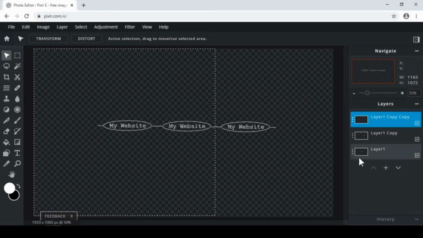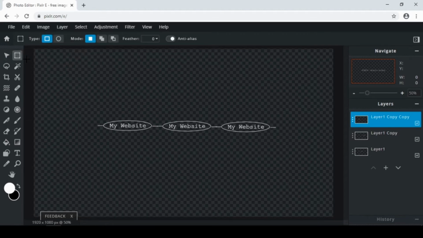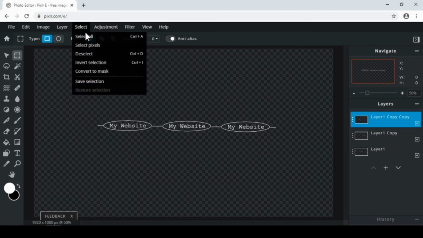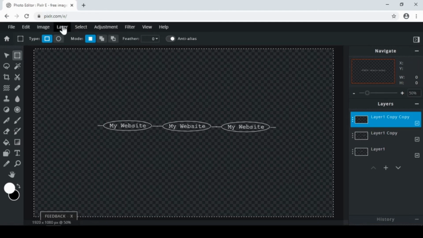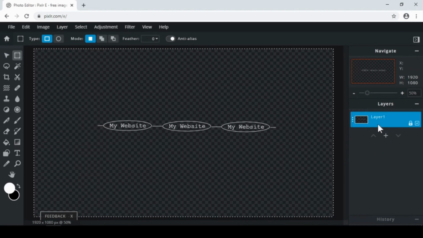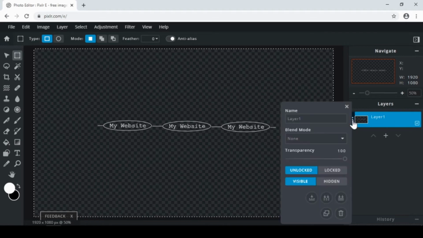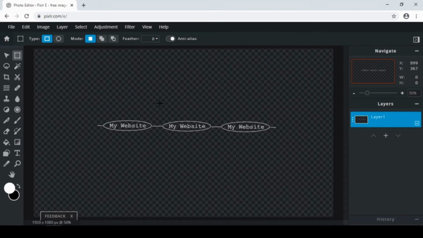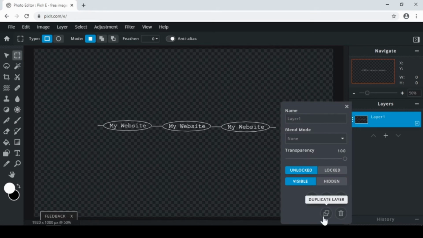texts inside here, and we have three layers, but we need to make it all in one layer. So you learned from the last step what we do. We go to select all, come to layer and choose merge visible. As you can see, again all become one layer. Again, double click on the lock to unlock it, and then we will go to the three dots. And by the way, now all these three are one layer. Okay, I will come to these three dots and I will choose duplicate.